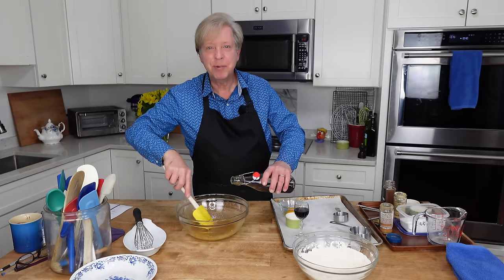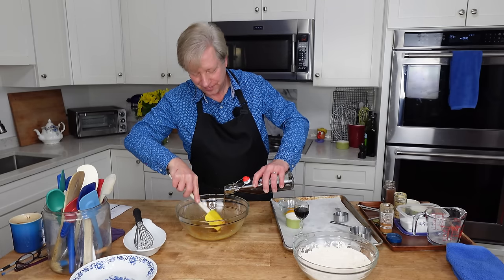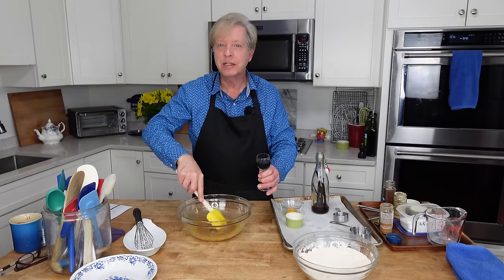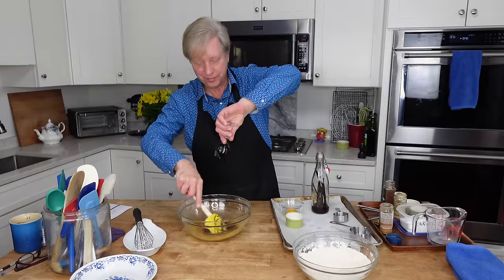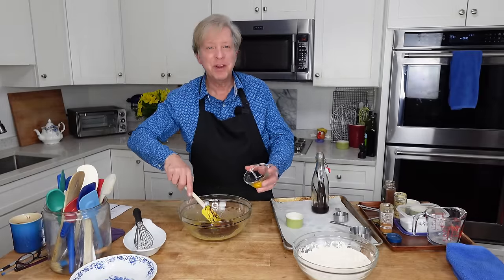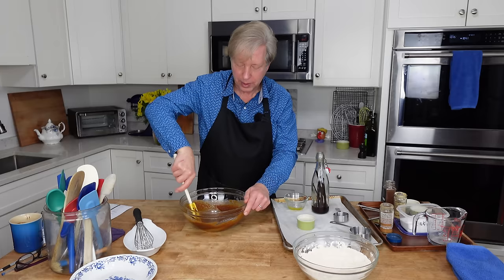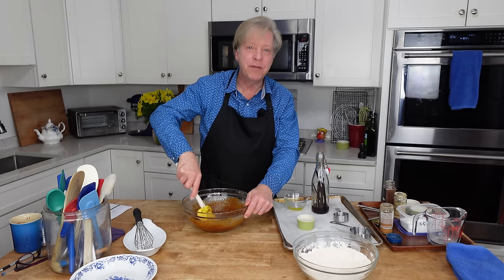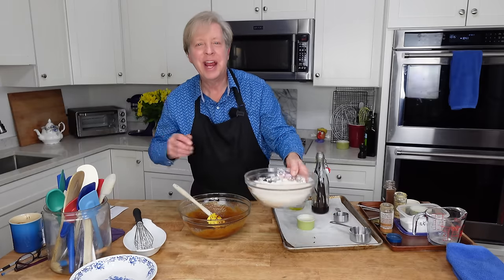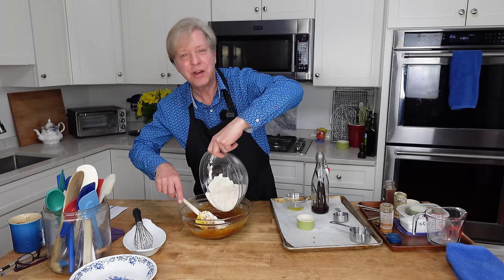Beat in 1/2 teaspoon of pure vanilla extract, 2 tablespoons of unsulfured molasses, 1 yolk from a large egg, and 2 tablespoons of milk. Simple ingredients, simple method, and fantastic results. Then add the dry ingredients to the wet and beat until a stiff dough develops.